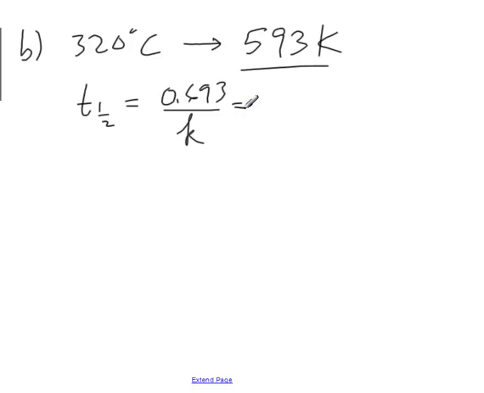Okay, so this question on a scale of 1 to 10 of difficulty is pretty easy, but you had to recognize in the question that phrase first order process, first order kinetics, and then you had to know this equation for half-life, didn't you? So 0.693 divided by 2.2 times 10 to the minus 5 per second, which means that the units for half-life will be seconds, right?